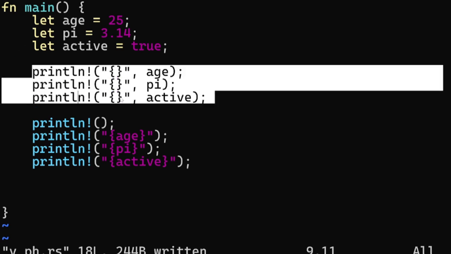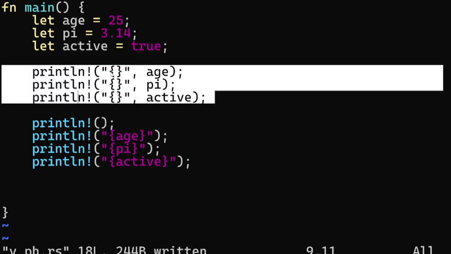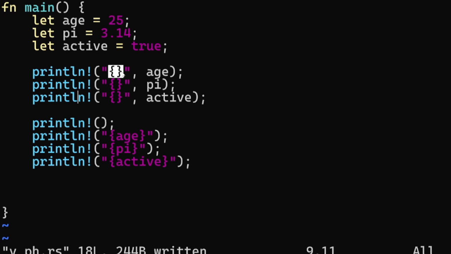The second thing is that all these three types are different: one is an integer, another a floating point, and then a boolean. But if you observe, the same format placeholder is used for all of them. If there were string variables or any other user-defined types, we could still have used the same thing.